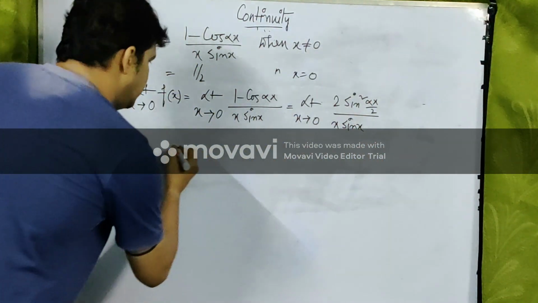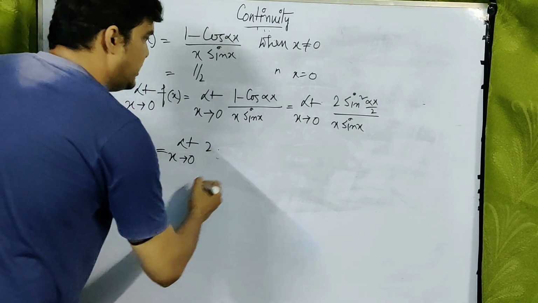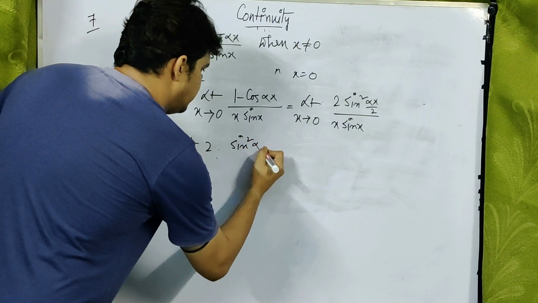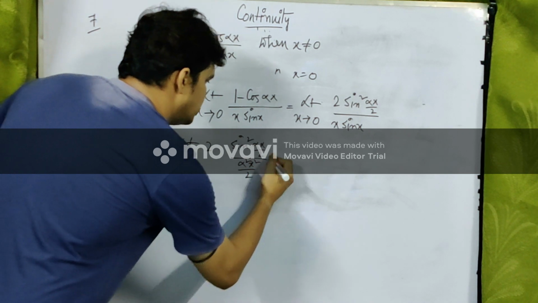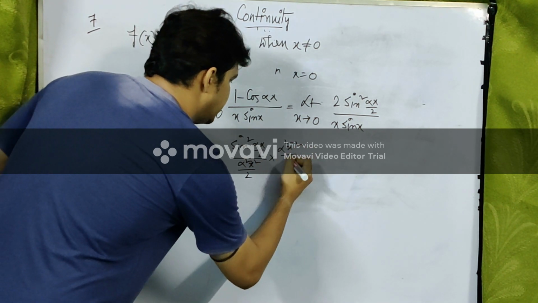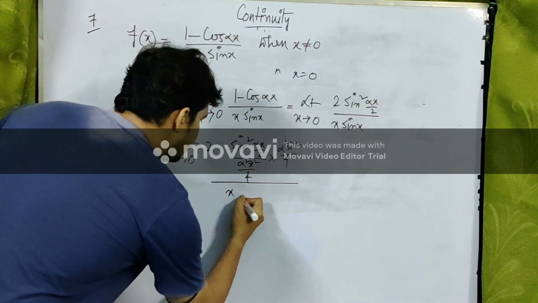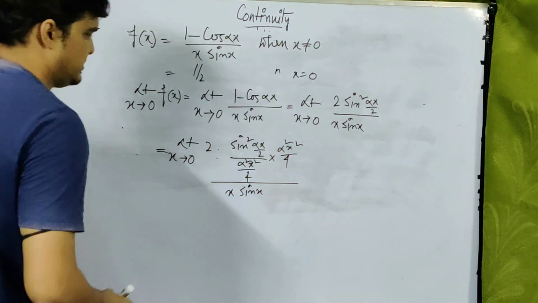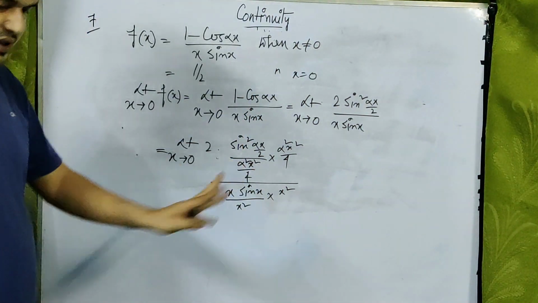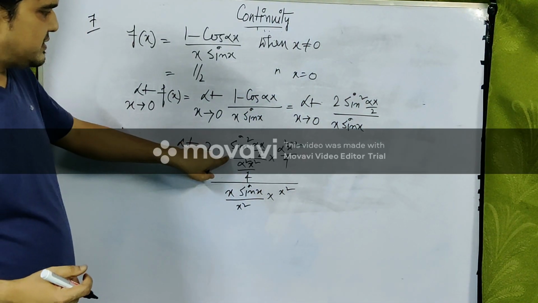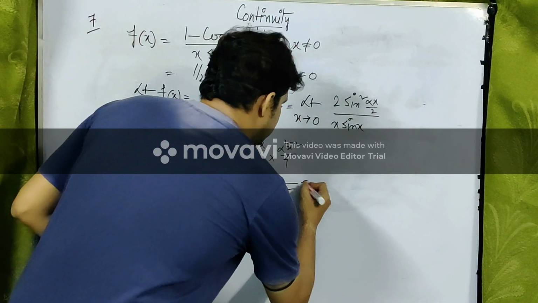Now from there it equals limit x tending to 0, 2 times sine square alpha x by 2. For this one, if I divide it, alpha square x square by 2 into alpha square x square by 2 means 4. It should be 4 by x sin x. Again, I am dividing it by x square into x square. Okay, this is what I am doing. Now from here, what can we say? Sin alpha x by 2 by alpha x by 2, whole square. That we can write. So that's why I have written it in this way.